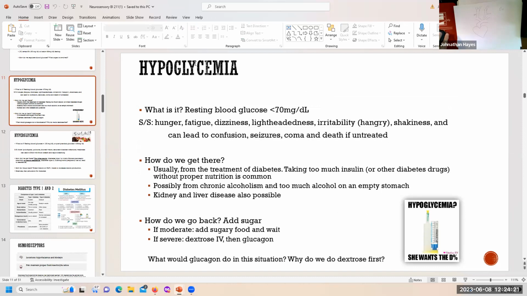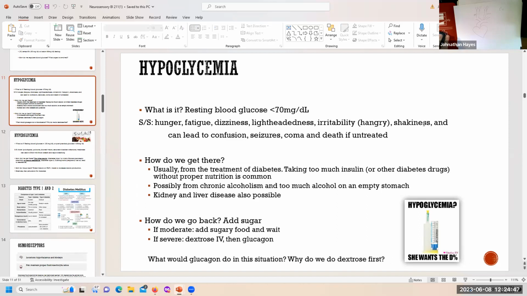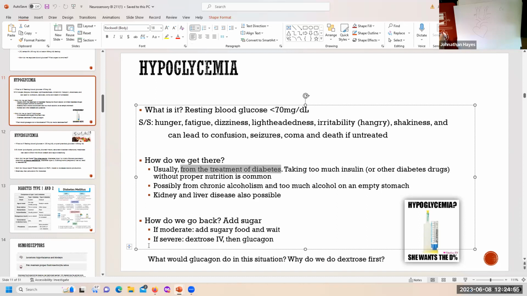So usually, how do we get to hypoglycemic? We're literally just too busy to eat, or most of the time it's improper treatment of diabetes. So again, you forgot to eat after you took your insulin, or you miscalculated your insulin dose. That's the most common reason somebody becomes hypoglycemic that shows up in a healthcare facility, right? People that haven't eaten all day aren't going to show up saying, oh gosh, I feel dizzy and lightheaded and hangry. But if it's extreme and they passed out, or they went into a seizure, that's when they show up. So most of the time that's coming from this.